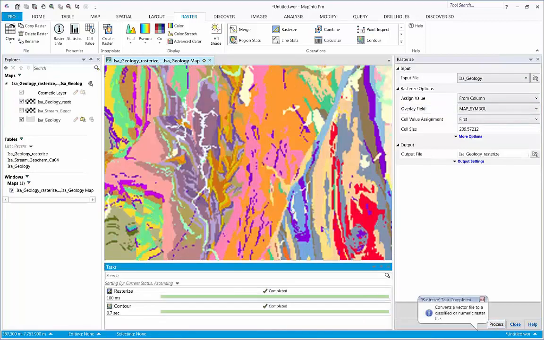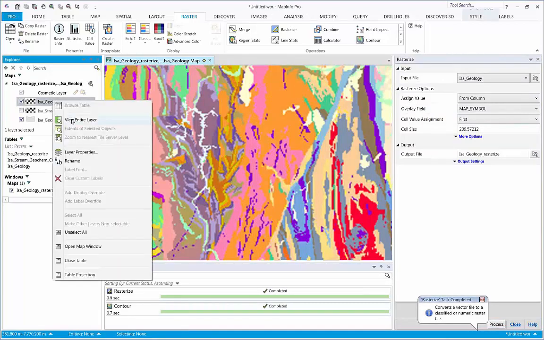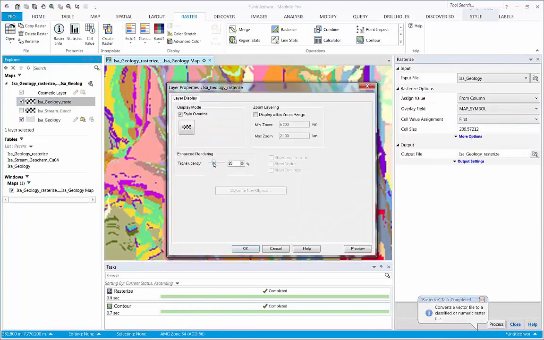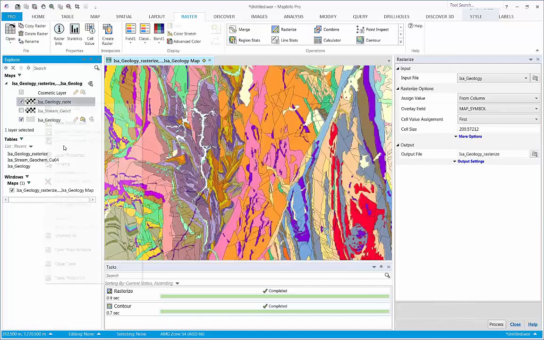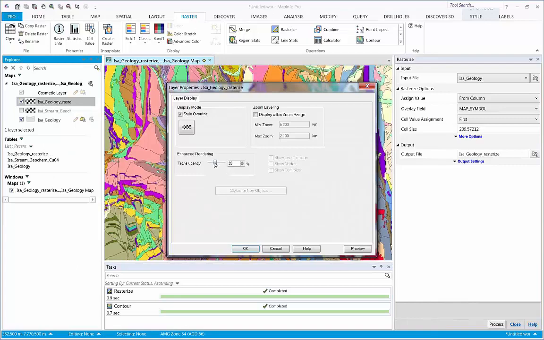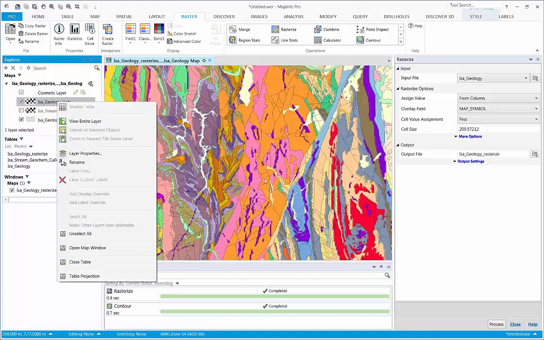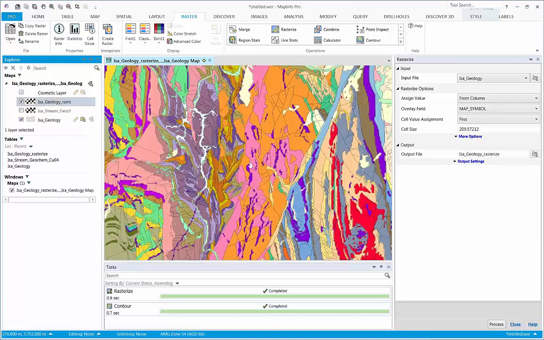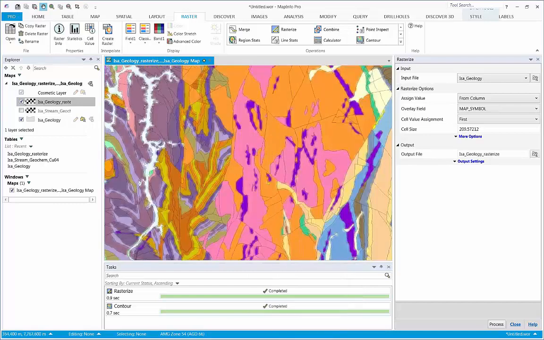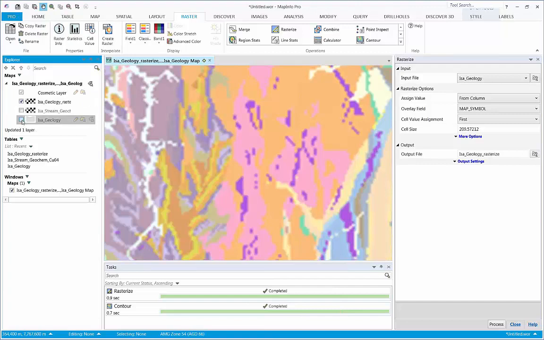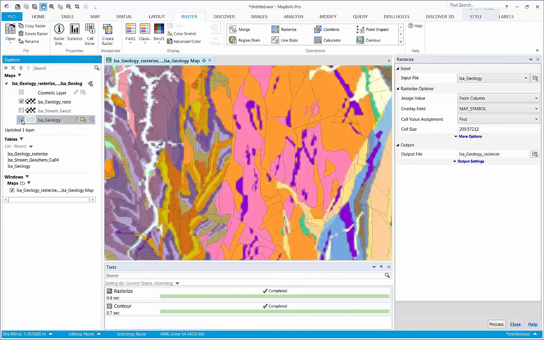Now, what this has done is, I'm just going to make this a bit more transparent so we can actually see, and there's a reason why I've done this fairly coarse. Some of you are probably going, Alex, the resolution on that is appalling. There is a good reason for my madness. Let's try 35%. Yeah, it's still probably not as transparent. It's probably too transparent. I'm hoping if I zoom in, maybe you'll see it better. Okay, you can probably just see, I'm trying to work out what I need to be making more transparent. All right, there is my rasterized grid of the isogeology. You can sort of see it's fairly pixelated compared to the line work.